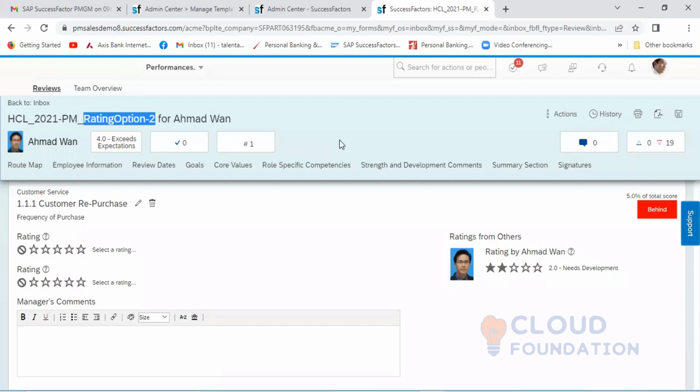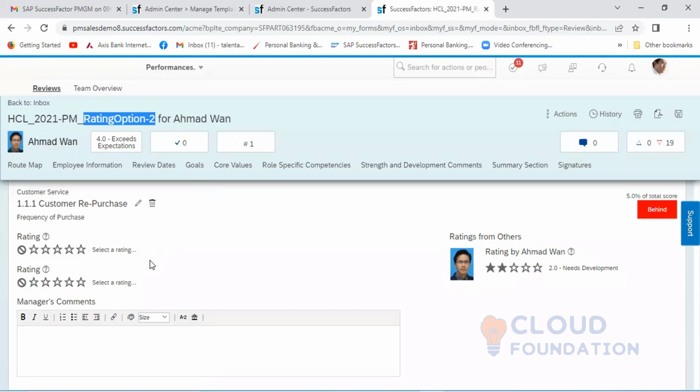Generally, if you remember, we go with another functionality called the 360 review, where you are taking the review from the employee. Here in this case, you are taking the rating from the other participants. Who are the other participants? HR will be a participant, and the manager will be there.